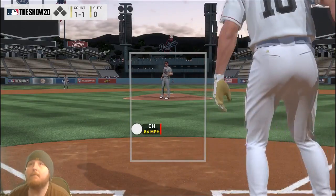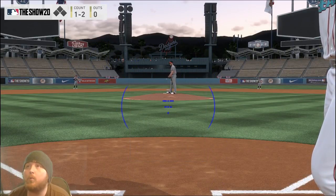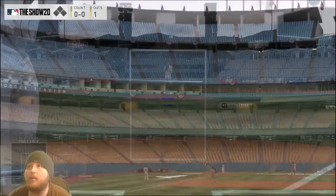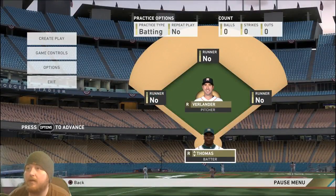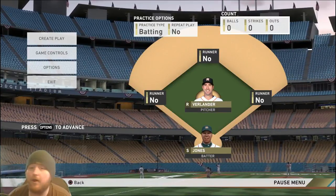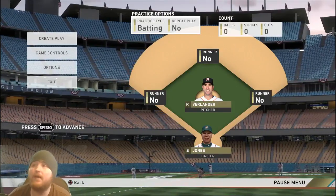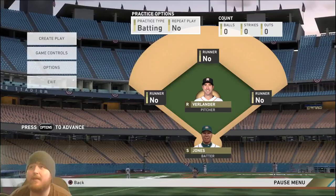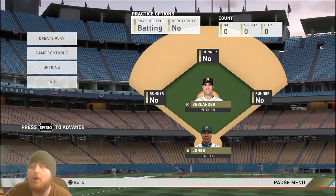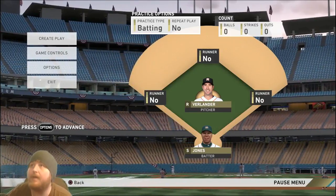It really is. But what it will do is allow you to really train your brain to get used to the speeds, to pitch speeds online, because they are nowhere near this fast on All-Star difficulty, on Hall of Fame difficulty. Maybe on Legend difficulty, they start to approach these speeds, but the off-speed isn't this slow, so you can really gear up for it, and you don't have to worry about that slow off-speed pitch coming in.